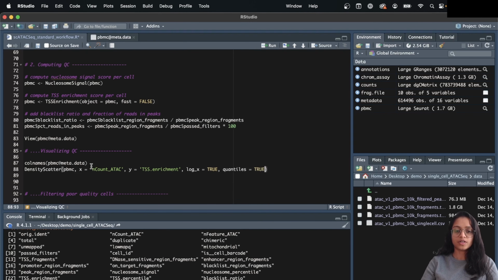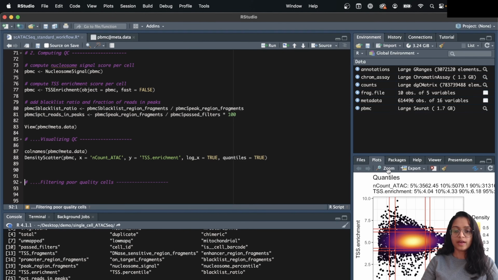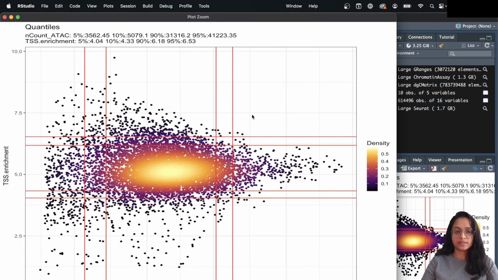And we'll set the quantiles as true, and you will understand why that is. When I run this, I should end up with a plot that looks like this.